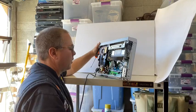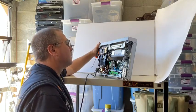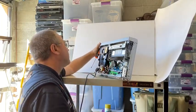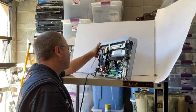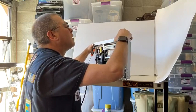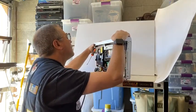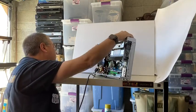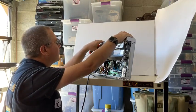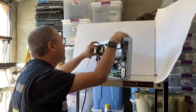I don't recommend anyone plugging in and working on electronic components if you don't have an idea of what you're doing. I don't see the ejector area where you can maybe try to trigger it. DVD is the same kind of scenario. There's no DVD in it, so that's good.